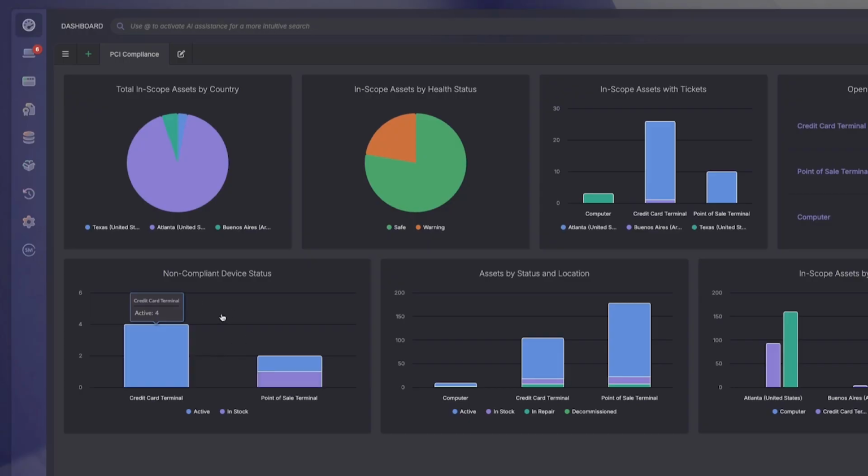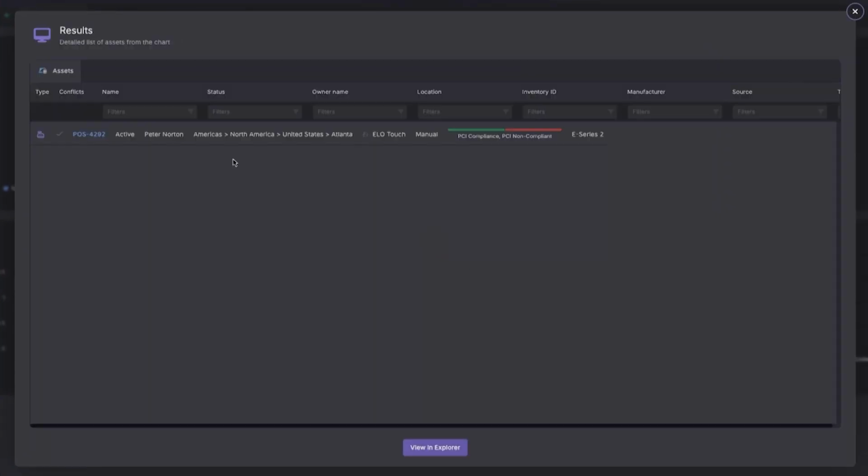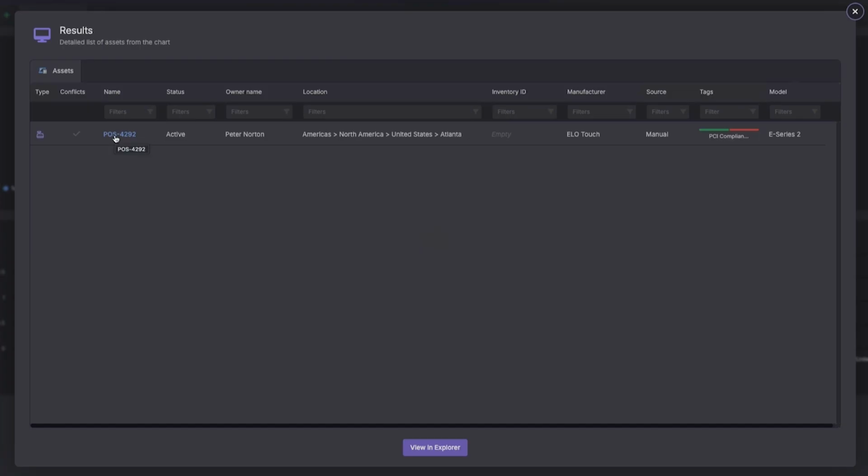Then below this top row, which is giving me a great summary of my assets, I can see down below my non-compliant devices. So over here on the left, these are the devices that require an inspection right now. Like my team is actively going through these, and we're gonna have these done this week. And this just helps me track progress and see if we have any stragglers. So I can see that I've got 4 credit card terminals that need attention today, and I've only got 1 point of sale terminal that's active that needs attention today. So I can go into this individual POS system and see if there are tickets against it, create tickets against it, and get my team working on it.